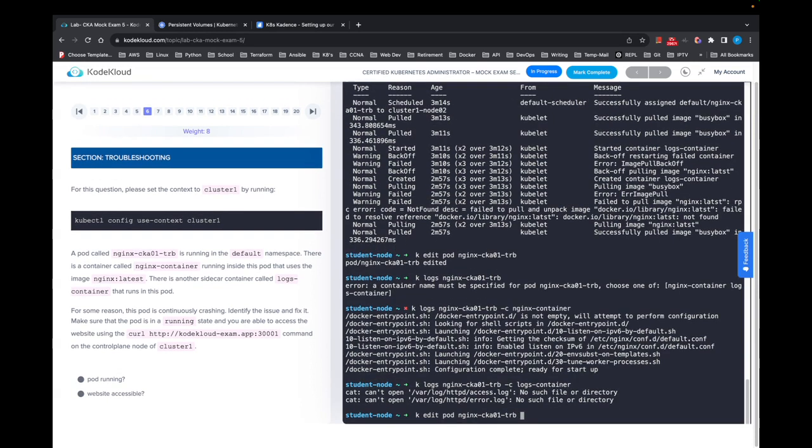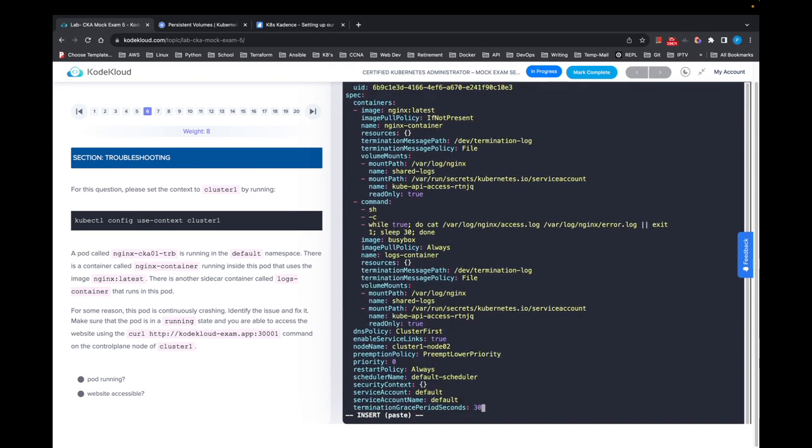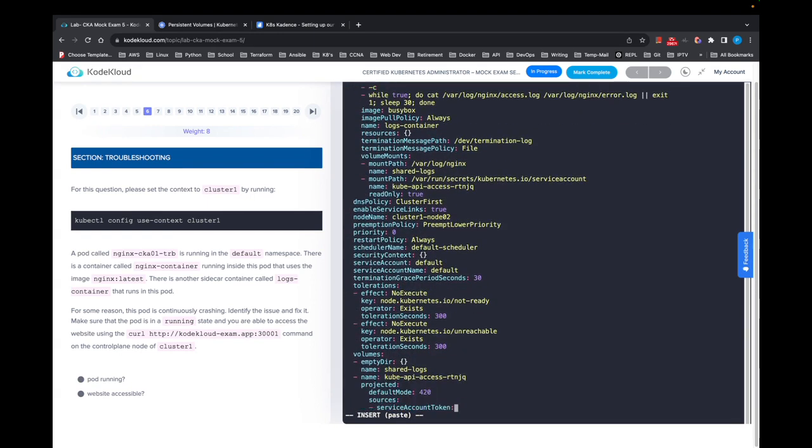So I'm going to go ahead and edit this pod again. The reason why it can't open the httpd file is because it doesn't exist. The volume out here is showing it's a /var/log/nginx volume. So this is nginx, and this is saying httpd. So I'm going to do i, and then we need to change it to nginx, and nginx, and see the mount path shows nginx there. Anything else that shows httpd, those are two separate things.